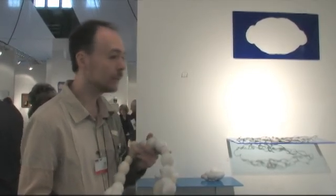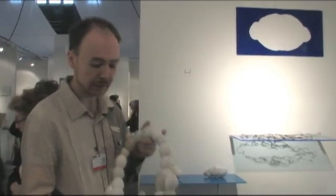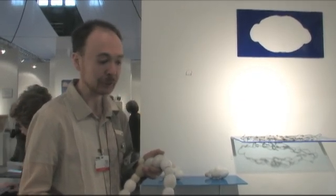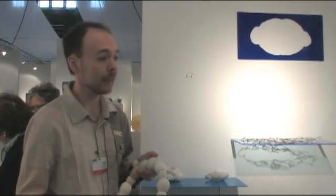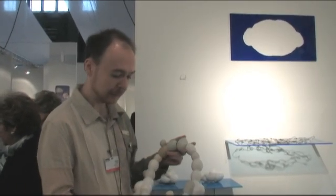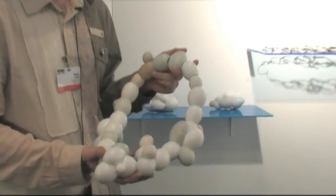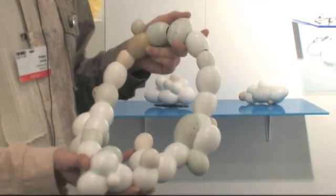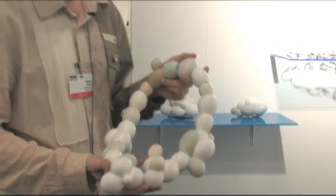And for this series, I tried to use a pair of materials in each piece. Materials which are not necessarily associated together, but yet would seem to make sense with the idea that I wanted to get across. And the material of this piece is real eggs and Kevlar, which is the bulletproof vest material. And each one of the eggs is lined with that carbon fiber, and that makes it virtually bulletproof.